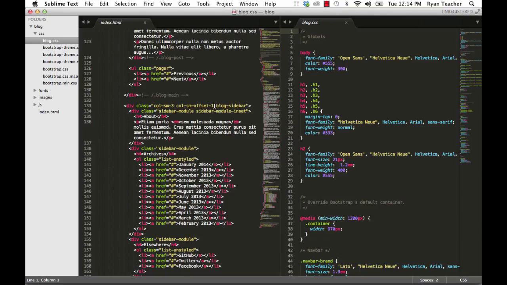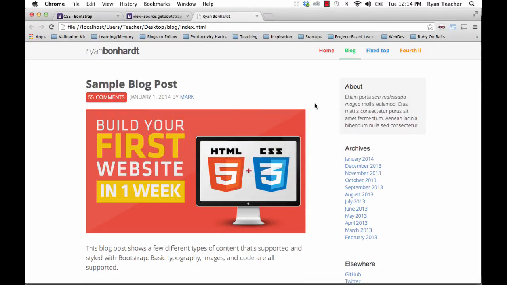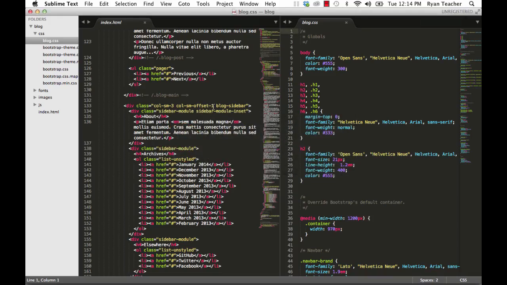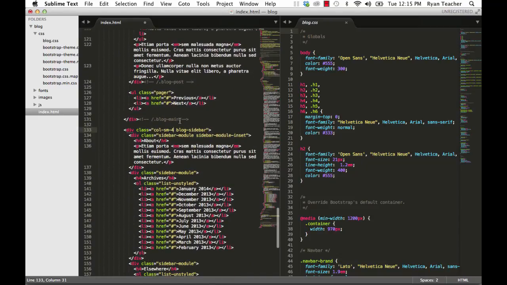So what that means is there's a column of width right here of blank space, and we want to capitalize on that blank space. So take away this offset, and let's go ahead and put this 4. So now 8 plus 4 is 12, so that's perfect. We're covering the whole container.